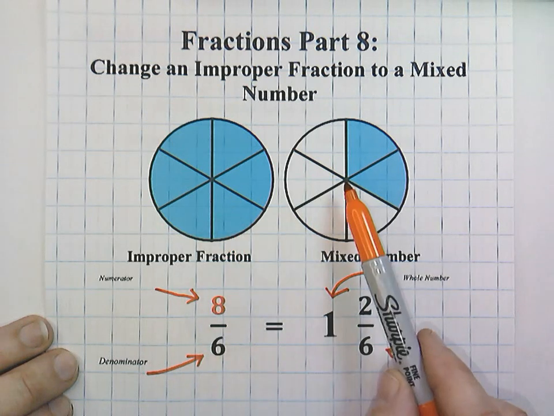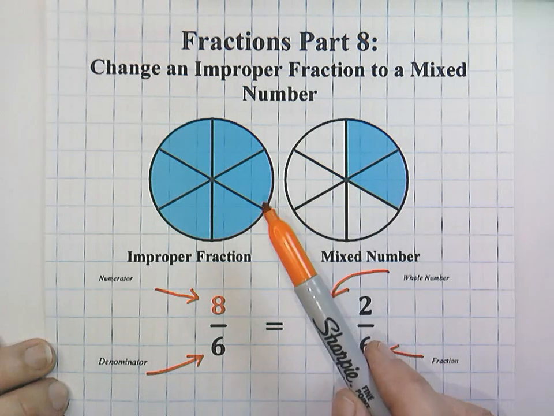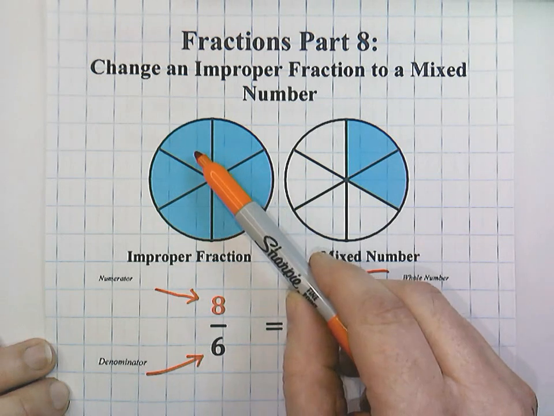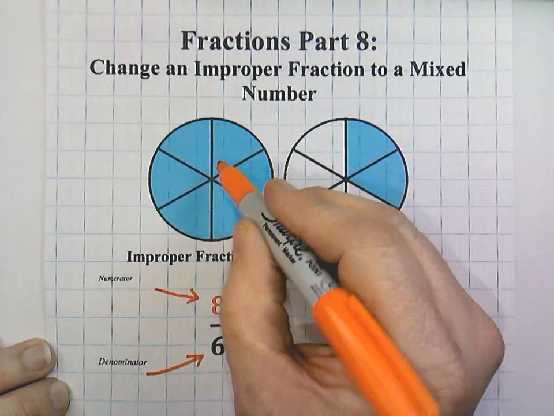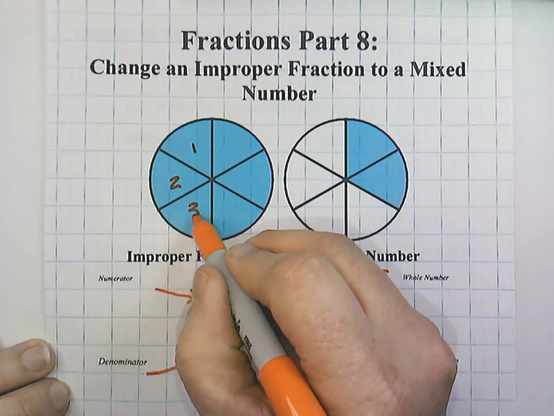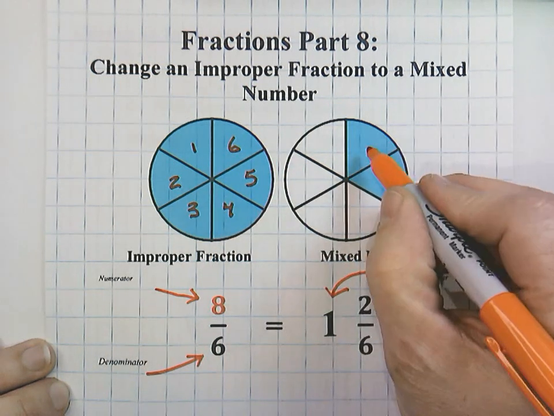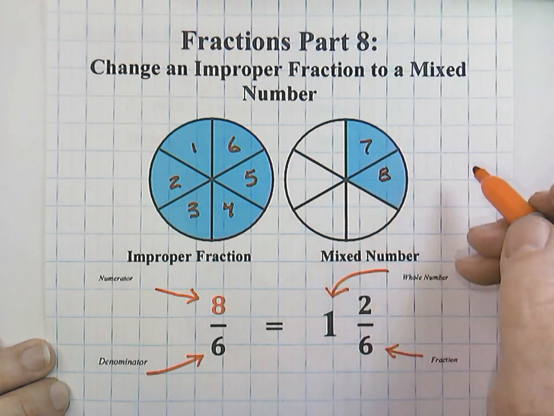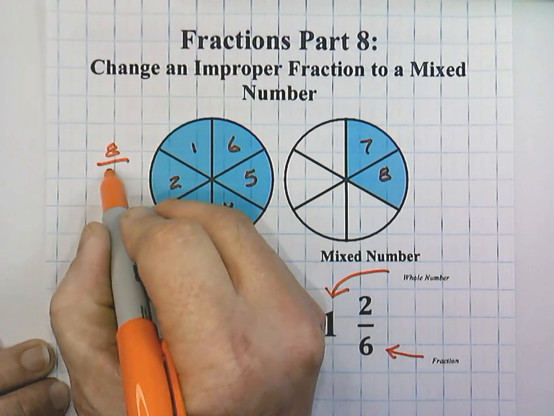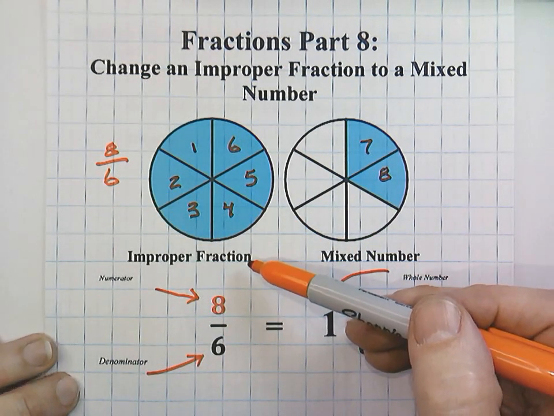Some people would look at this, and in this case we're looking at both at the same time, we're including them together. And some people would see this as an improper fraction. And the reasoning goes like this. They say, well, each of these pieces is a sixth, and they see, I'll go this way this time, 1, 2, 3 pieces, 4, 5, 6, but there's more over here, 7, 8, and they would say, well, this is really 8 pieces, or in other words, 8/6. Well, that would be expressed as an improper fraction.